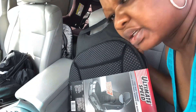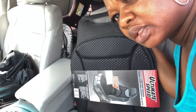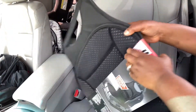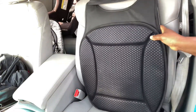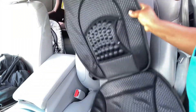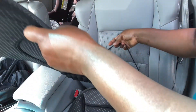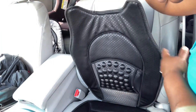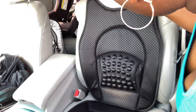This is how the product looks. I bought two of these, but my other seat right there is a mess so I'm just going to do this one where I'm going to be sitting. So this is how it looks — it has this back piece. All you have to do is put this in the back like so, all the way down. Then this has a strap that goes behind the seat like that.